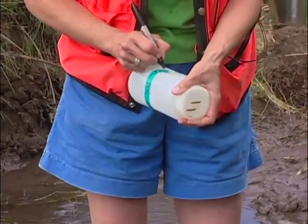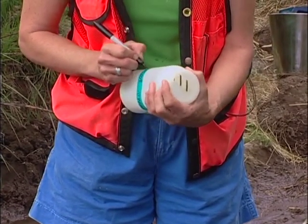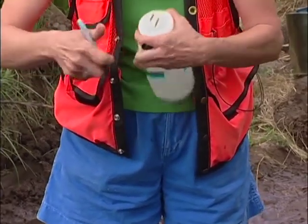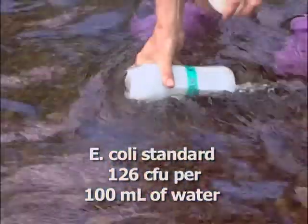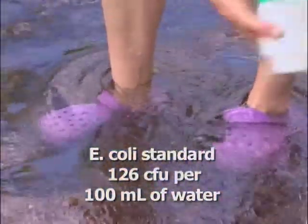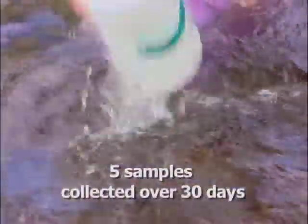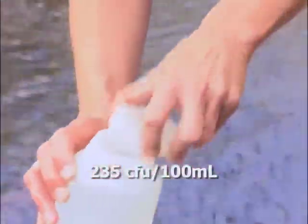Concentrations of indicator bacteria are measured in colony-forming units, or CFU, in 100 milliliters of water. Most water protection agencies are moving to adopt EPA recommendations for an E. coli standard of 126 colony-forming units, or CFU, per 100 milliliters of water, for an average of 5 samples collected over 30 days. For a single grab sample in streams and water bodies, 235 or fewer CFU per 100 milliliters is the acceptable standard. Let's forget about water for the moment and talk about where E. coli comes from: fresh manure.